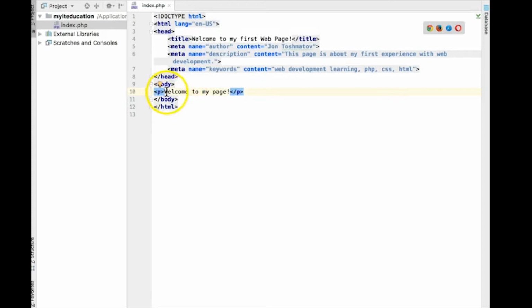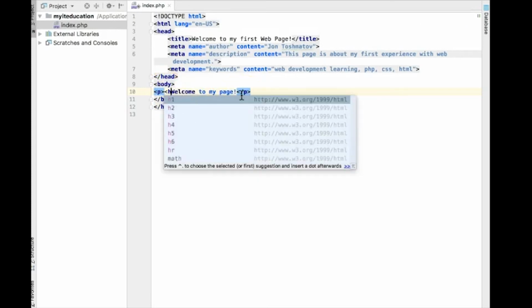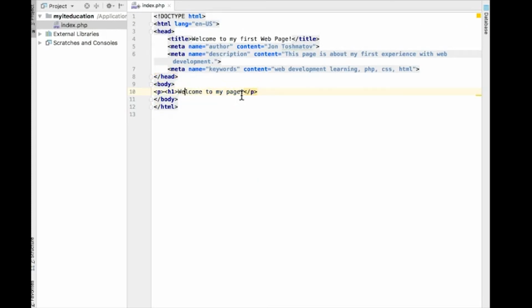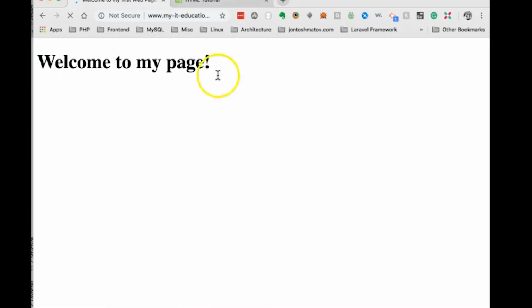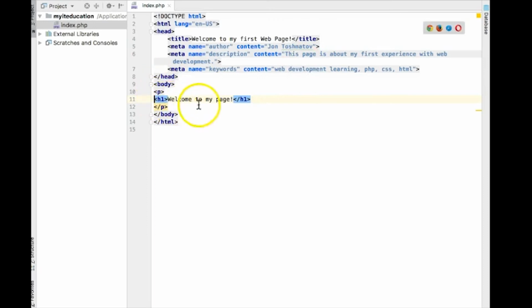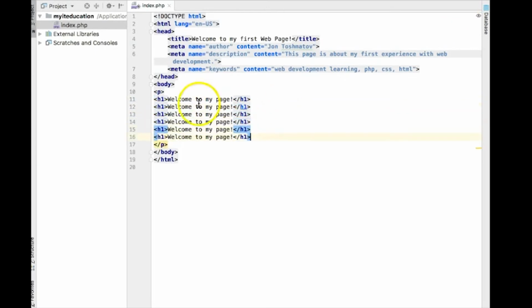Now what I'm going to do is make it a little bit nicer, so I'm going to say H1, which is the header, and you can go back to the tutorial and understand what the header is. Okay, so if I refresh it now, you should see the text get bigger. Now the header becomes bigger. There are levels all the way to 6, so 1, 2, 3, 4, 5, 6.